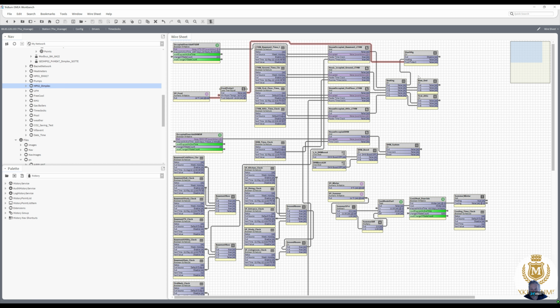Just turned his time clocks off, he's overridden them. Yeah, so that's time clock's off. House occupied. And he's also put it to away.